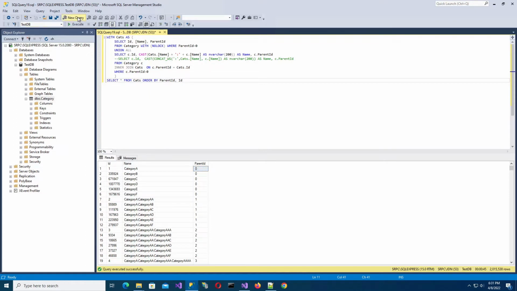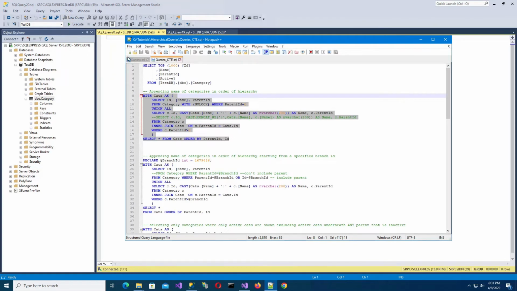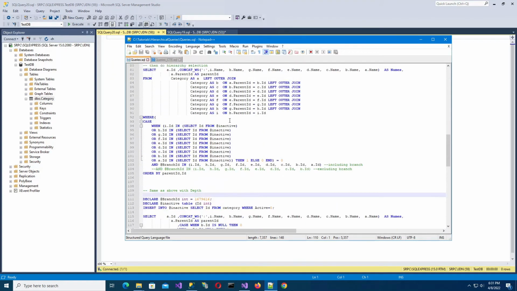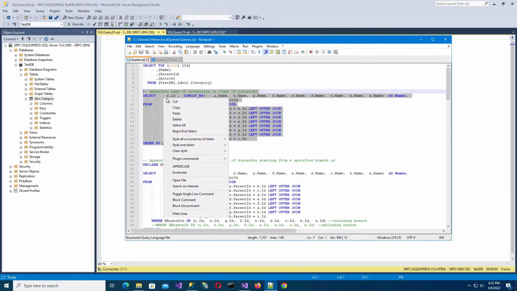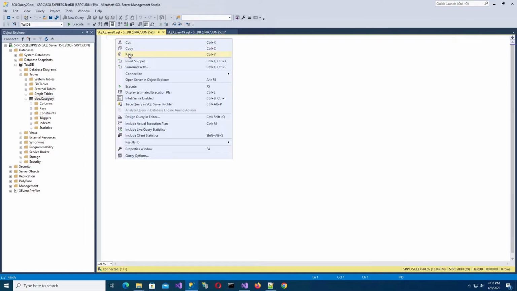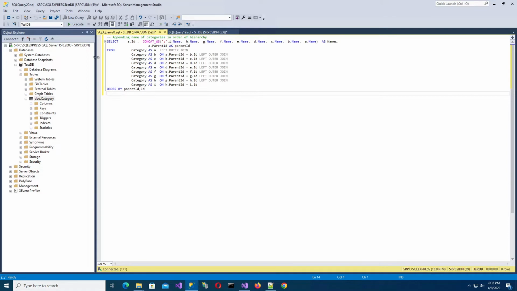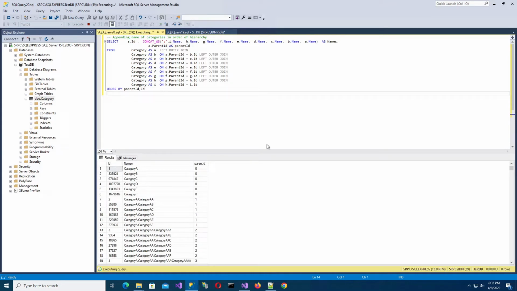So let's run another query. But this time I want to use the equivalent with the multiple join method. And here we go. I'm going to go ahead and copy this. I'll explain this while it's running. Click that in here. Okay, let's execute that. And what you see, wow, this thing's running pretty fast.